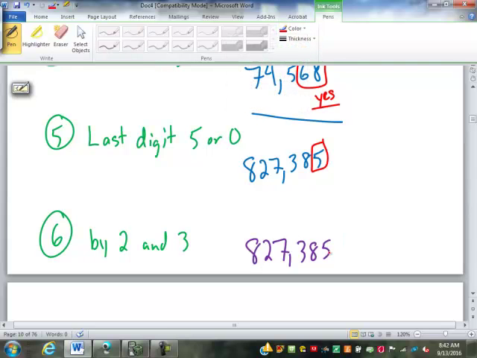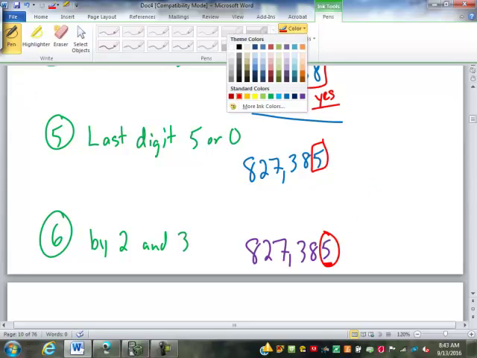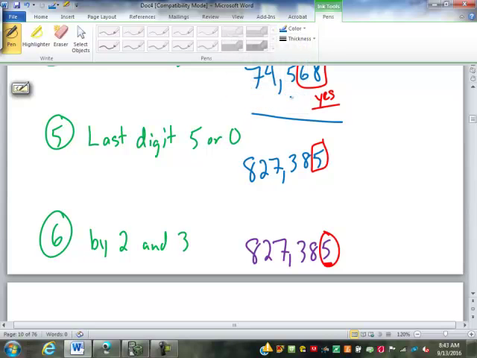If you're adding the digits together right now, you're wasting your time, right? No, you can't, because it's not divisible by 2. It's got an odd digit in the last digit. I always check the 2 first because it's really quick. This one I can rule out right away because 5 is not even, so I can't divide by 2. But let's take a look at maybe 827,380.